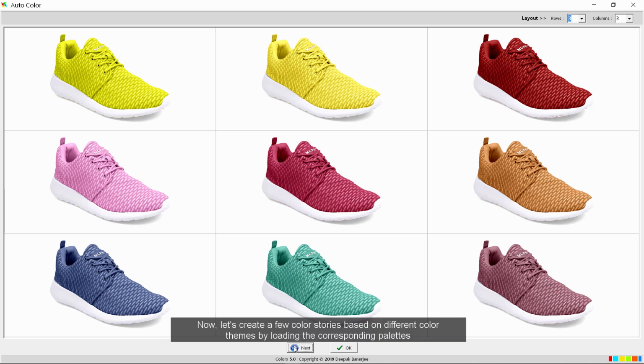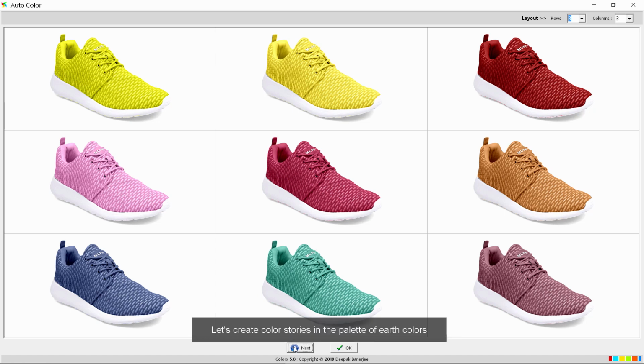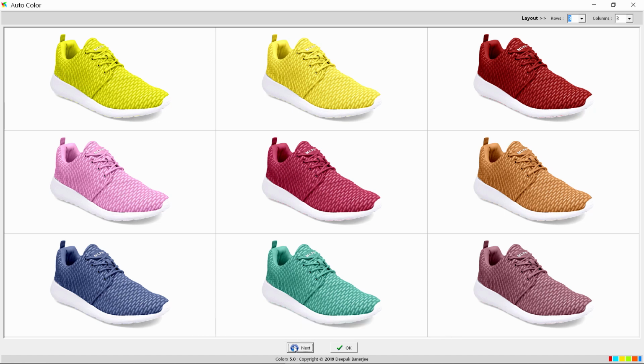Now, let's create a few color stories based on different color themes by loading the corresponding palettes. Let's create color stories in the palette of earth colors.